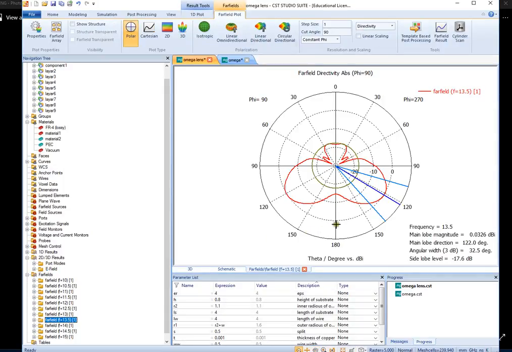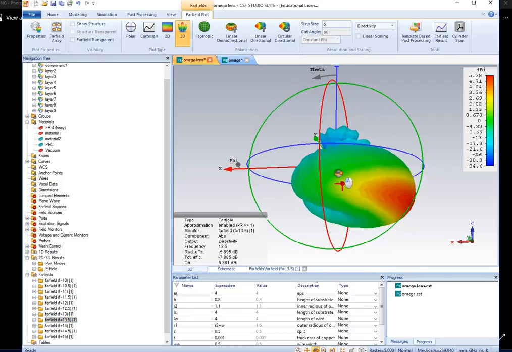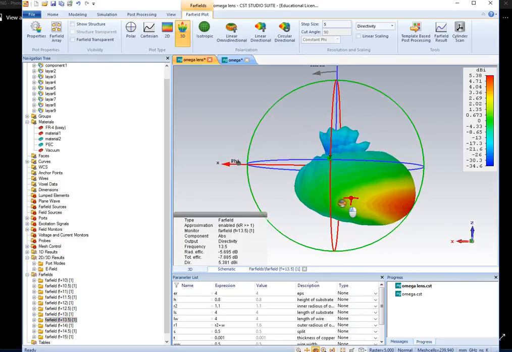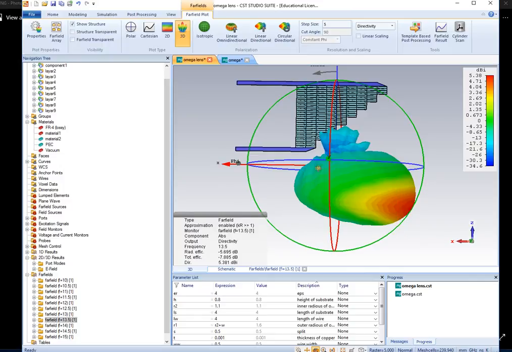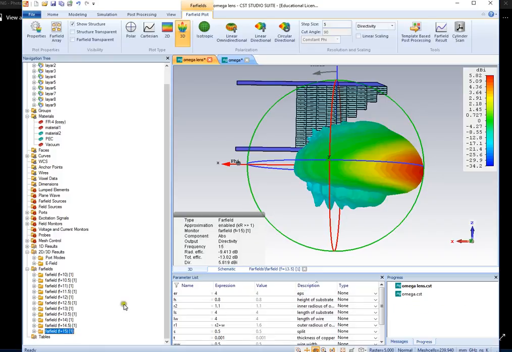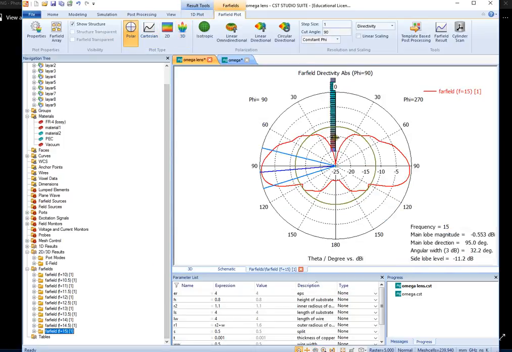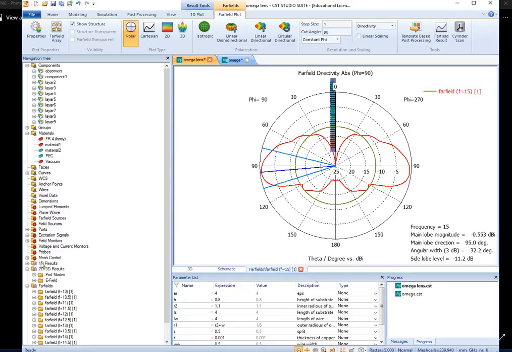If you see the far field results, the main lobe, you can see the device, and the main lobe you can directly see from here. You can see the far field results. Okay, you can see the structure is here. The far field is particularly going towards this side. At 15 gigahertz the far field is straight. The main lobe direction you can see from the polar plot. The main lobe direction is towards 90 degrees if your device is here. Okay, you can change the properties. You can see it. So we saw the near field and far field manipulation of a metamaterial lens designed from an omega shaped unit cell.